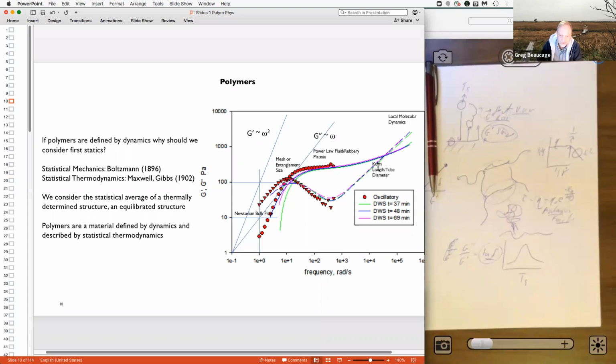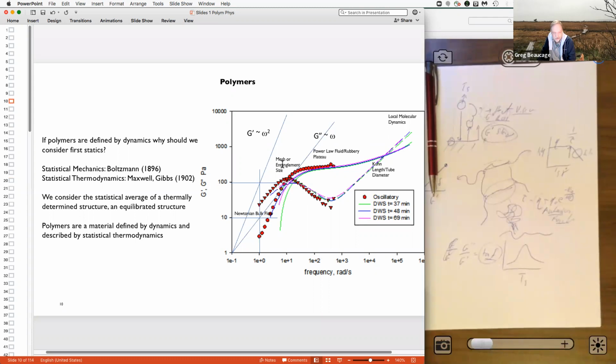Right, and at higher frequency, there's another transition that has to do with the structure. This also has to do with the size scale. If you think of bells, a high frequency bell is small and a low frequency bell is large. So high frequency has to do with small things, so you're looking at smaller features of the structure here. And this is basically the Kuhn length. This is another crossover where the flow part, the loss modulus, becomes larger than storage, and that happens at the Kuhn length. So there are two crossover frequencies in this curve.